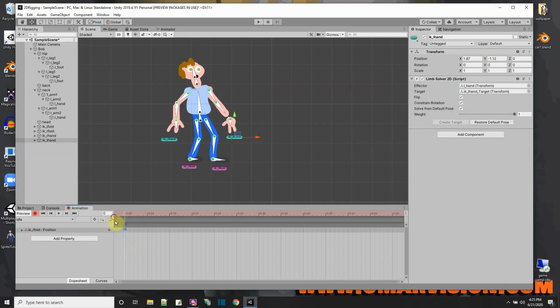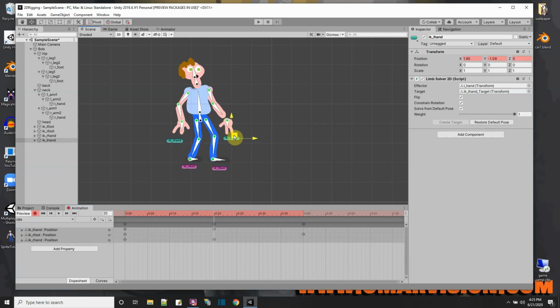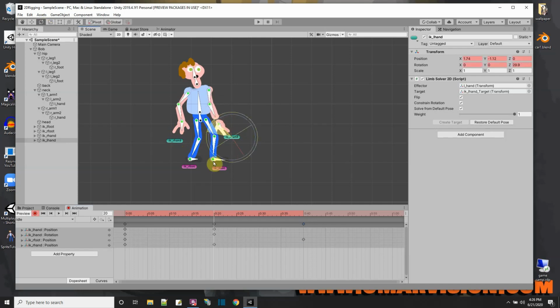It's selected. I'm going to press Control C to copy it. And let's say the animation is going to be like 40th of a second. I'm going to go and press Control V. So now from here to here, it's the same thing. So now for an idle animation, all I have to do is go in the middle and just move something around a little bit, just to show he's alive. If I want to rotate this hand, then I could use this. And yeah, rotate his hand up a little. Okay. I'll move it up a little.